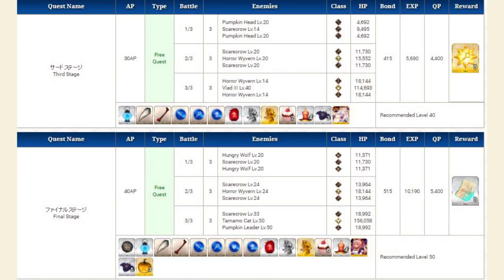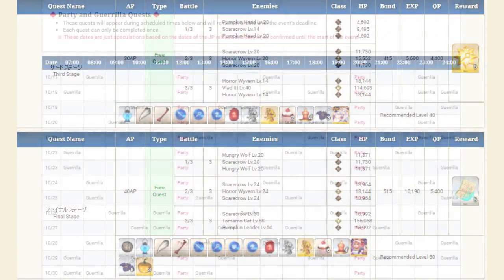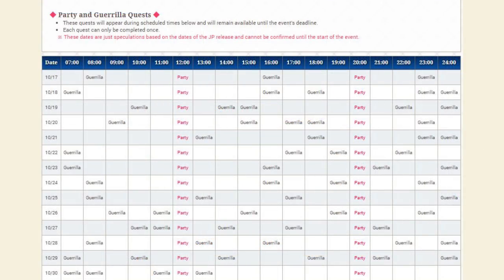So just a quick recap: 30 AP until you get the craft essence, then 40 AP and trade your bats and pumpkins for cupcakes. If you don't have that kind of time on your hands, just straight farm the 40 AP. Now, this is where it gets kind of a little weird.